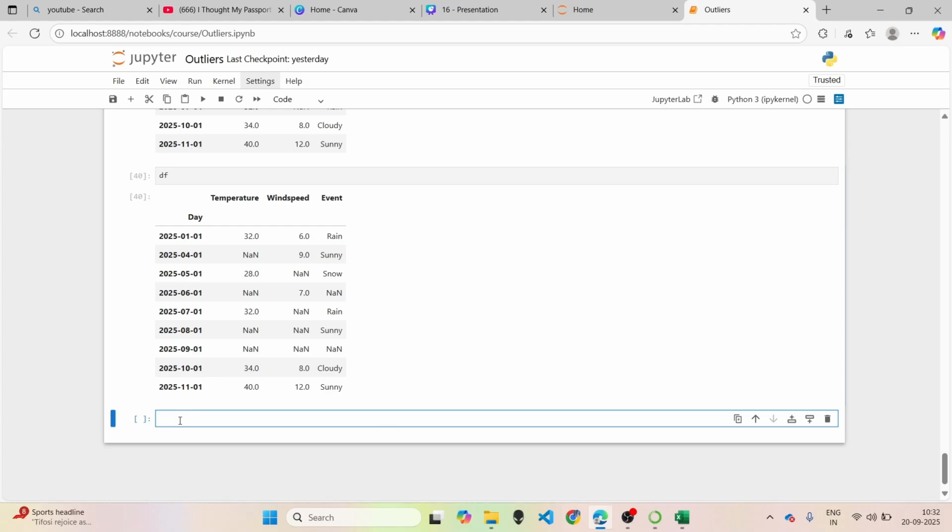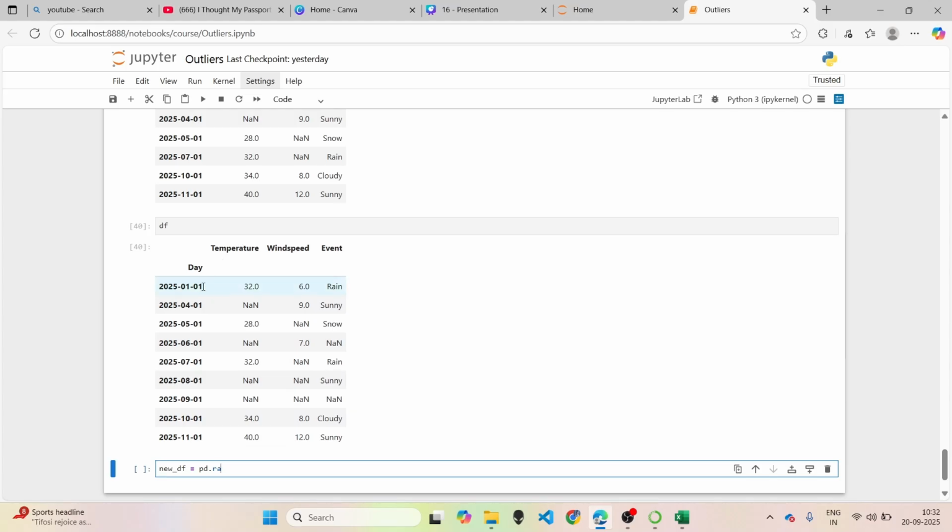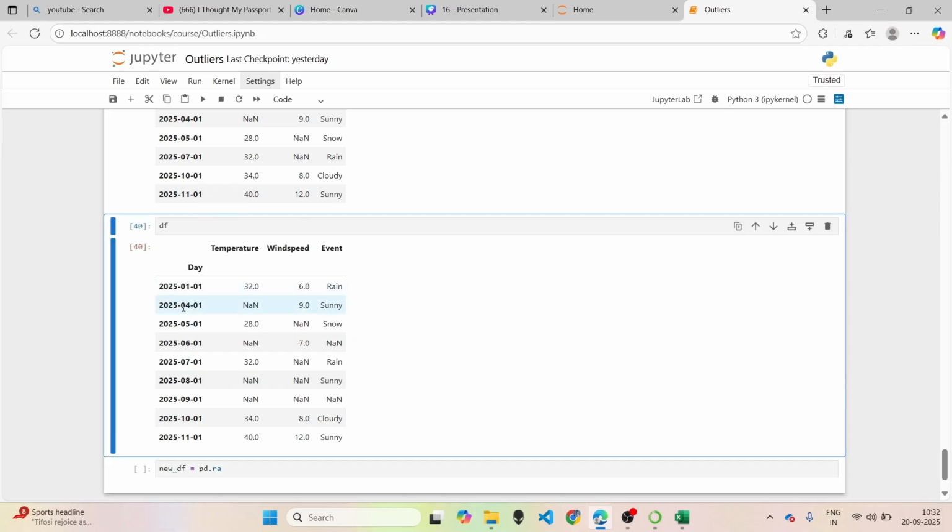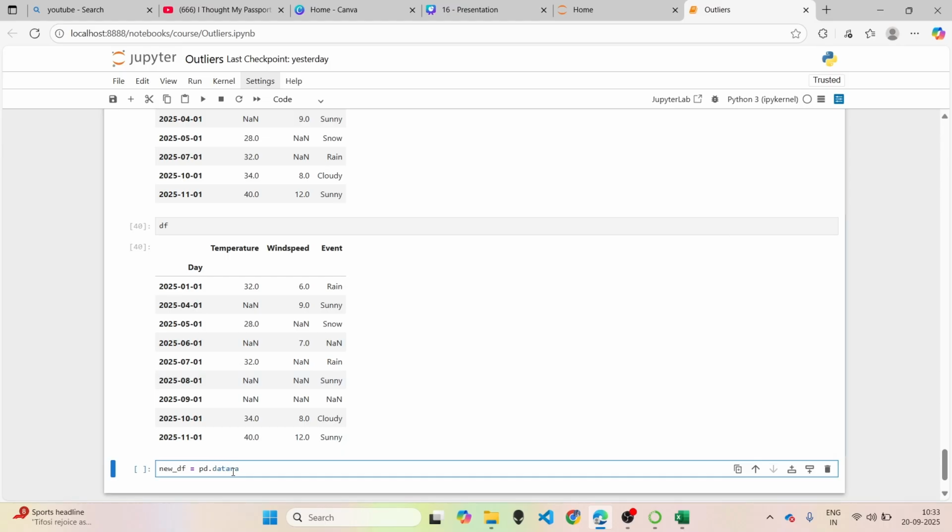As we have a range which is missing, the range starting from first to fourth, and we want to add the data of that particular range, we simply use the function date underscore range, and as parameters we provide the dates from which these are missing. 01, and the month is January 2025.